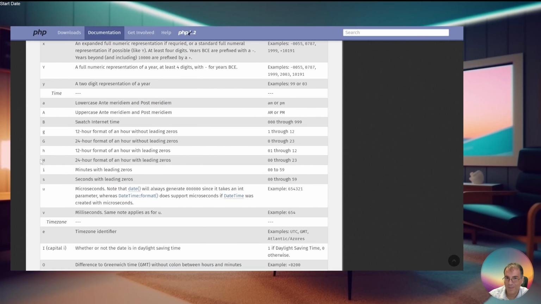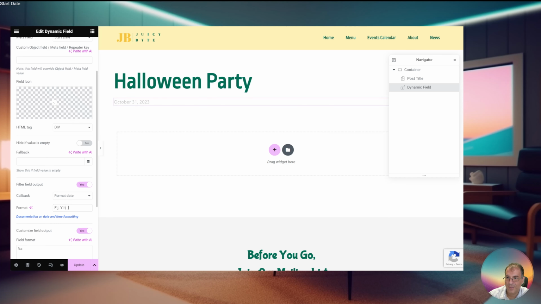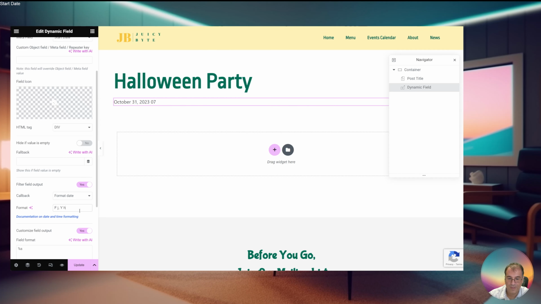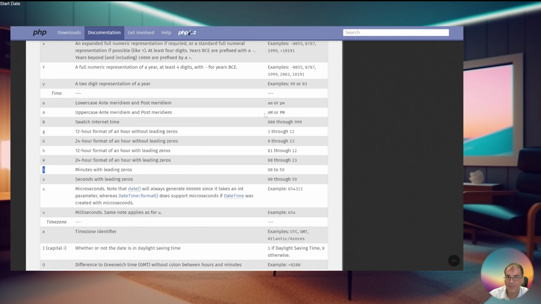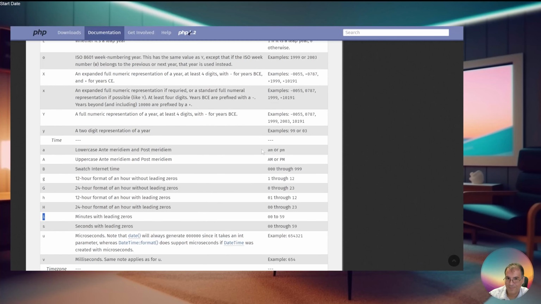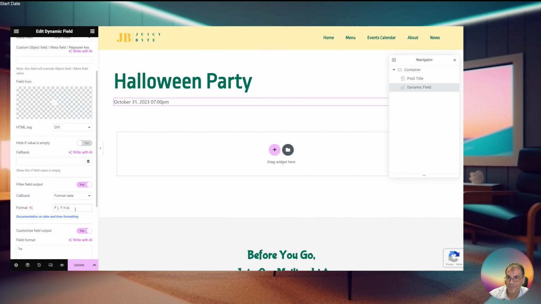We're going to add the time, which is going to be the hour. We're going to use the 12-hour format with leading 0. So it's going to be a lowercase h. We're going to put that here. Here you see already it's 7 o'clock. And we're going to go ahead and find the minute one, which is going to be i. Put a colon. Here's the minutes. And we're going to put whether it's PM or AM. So let's look for that. Right here, we're going to use lowercase, so it's going to be the a. Perfect. So we have now the start date and time.